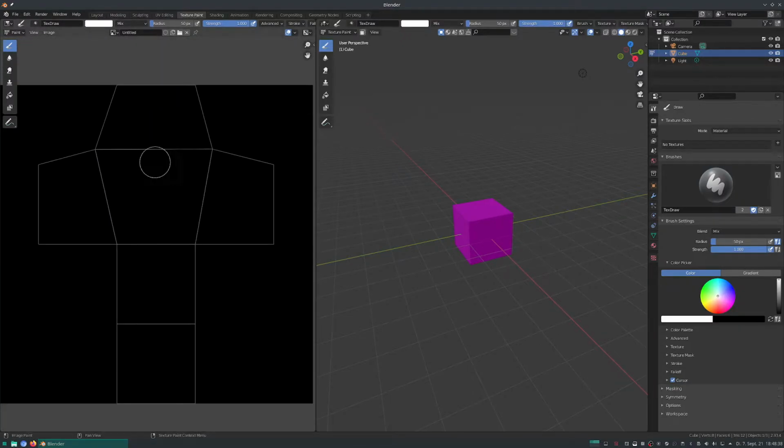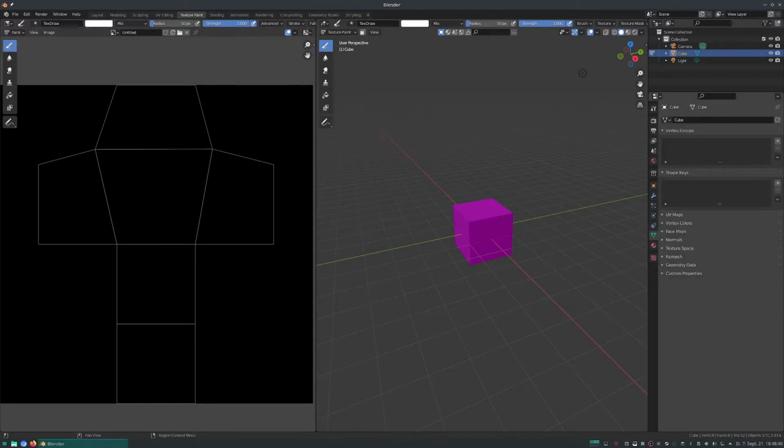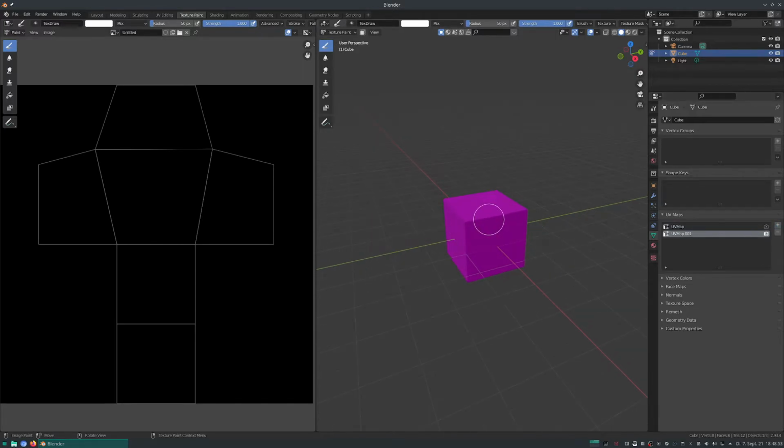See, and that is the UV. You have to be careful because you can change your... I'm always forgetting where it is. It should be here. Now you can create new UV maps, so be careful that you always have this one selected. Because when you create another one, then you can switch between them.